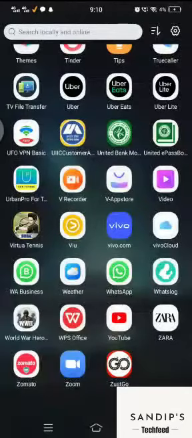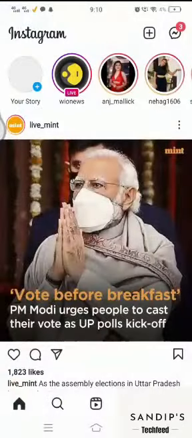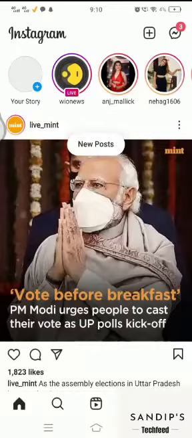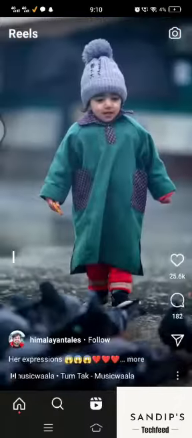So friends, here I'll show you how to download your favorite Instagram Reels or videos on your smartphone using an Instagram downloader. So I'll just quickly access my Instagram account. This is the home page. On the home page itself, Instagram has provided the option for Reels, and click on them here.